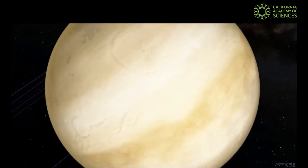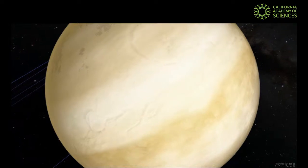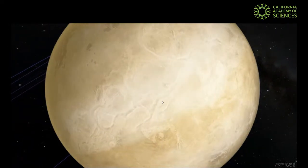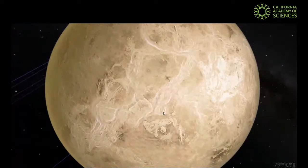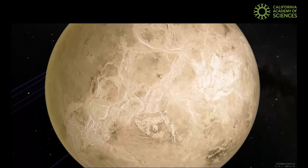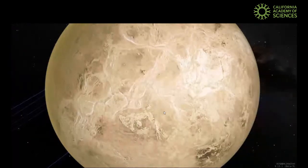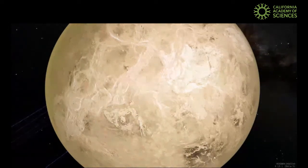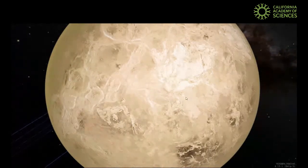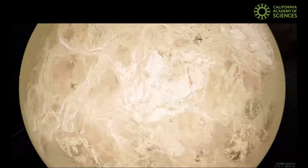Now, if we wanted to see underneath those clouds, we can actually use a radar map right here by kind of imagining that atmosphere was transparent, like our own atmosphere to our eyes. Now, radar waves passing through that atmosphere give us some information. Basically, it tells us how bumpy something is or how smooth something is. Now, the bumpy stuff colors in dark. The smooth stuff colors in lighter. When you start looking around, there are some very smooth spots and some very bumpy spots.